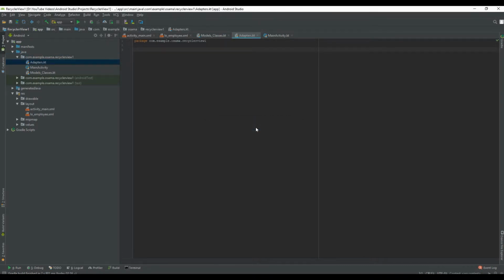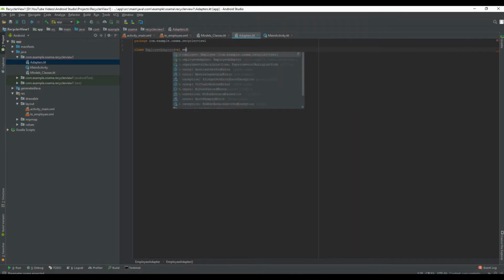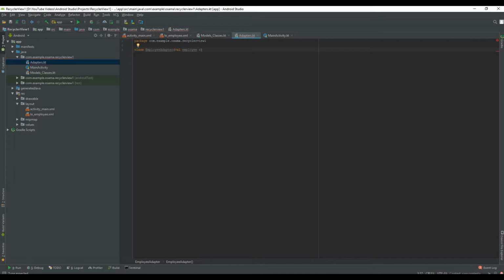Now we will create a class, class EmployeesAdapter. Okay. We will define a value employees. It will be an ArrayList, and the type will be Employee.